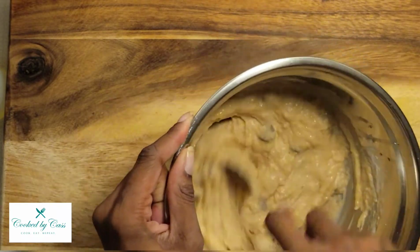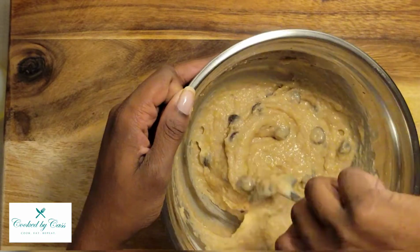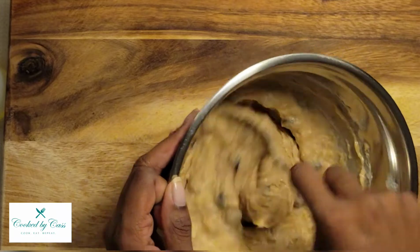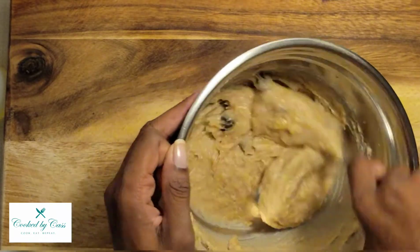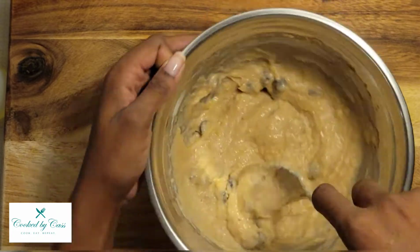So just get those mixed in. And you can tell as the mixture starts to develop when you've mixed it enough. So you don't want to over mix it. It'll start to get a little resistant.